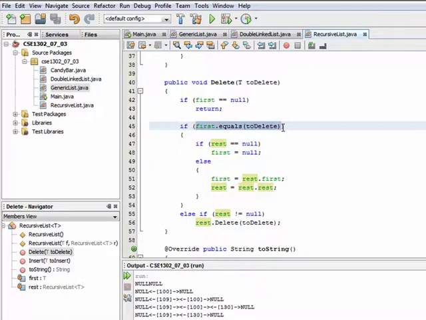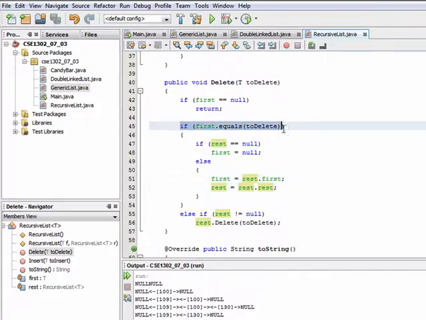If I have a match, if this thing that I'm trying to delete is a match, then I'm going to look to see if rest is equal to null. That means that there's nothing left and I'm deleting the first and only value. Then I'm just going to wipe out what's already here. This thing that I wanted to delete becomes null. Otherwise, if rest is not equal to null, I've found a match, but there's something later on, I'm going to look at the rest of the list and pull out the first and bring it earlier into the list. And then I'm going to set the current rest to be rest of rest, or you can think of it as skipping over one node and wiping it out.